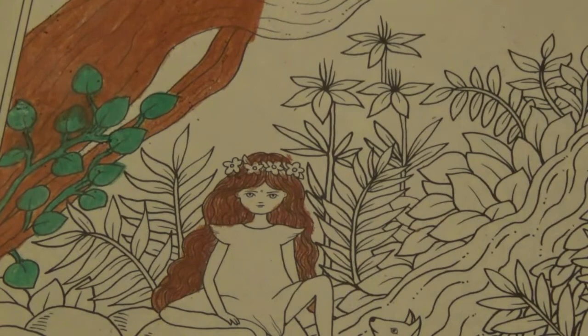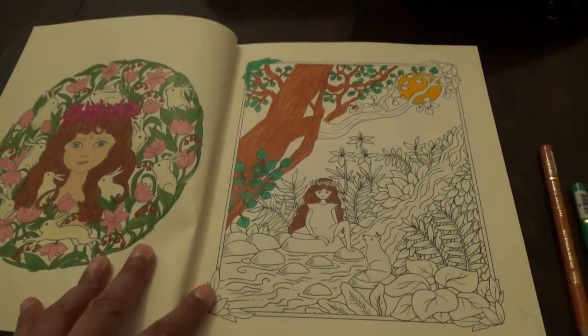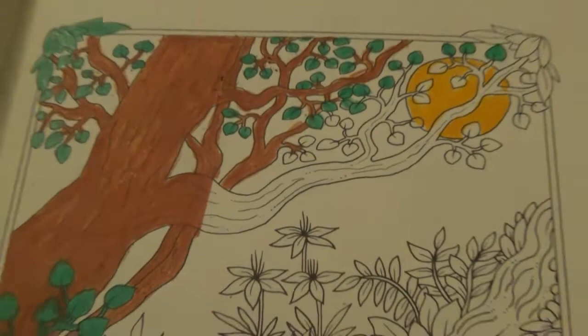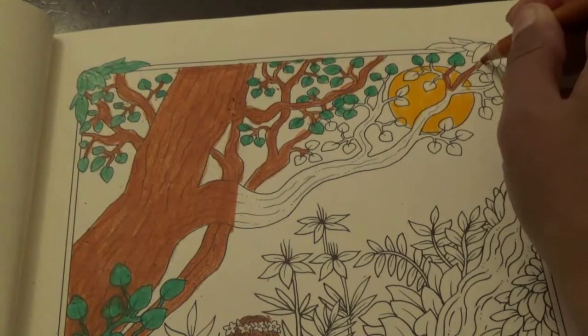Okay, so now we go back up to the tree. That's what happens when you have your pencil case by your books. But it's always important to keep your pencils by your books. So now we'll zoom back into this area. Sometimes when I look back, it looks really dark when I color, but when I go back and look at the video, it comes out much lighter. And this is back to burnt sienna.